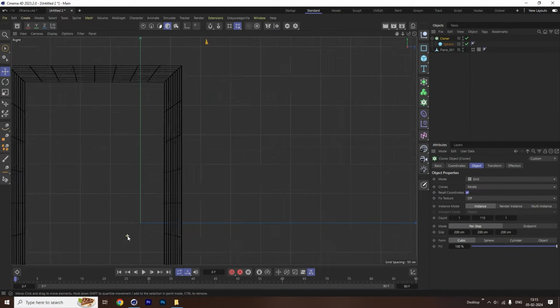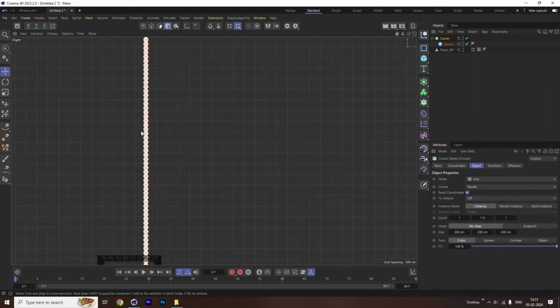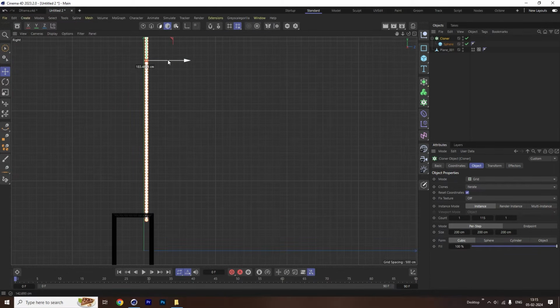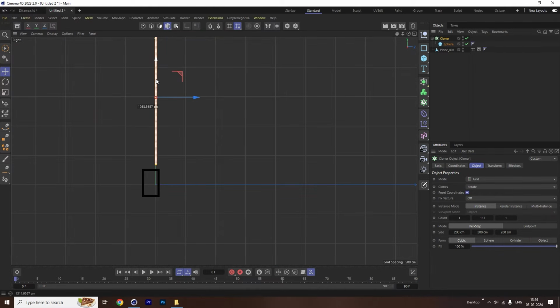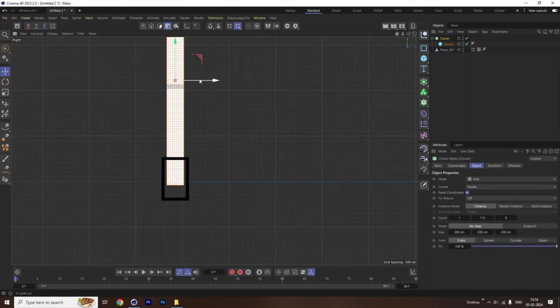If you want to zoom in, zoom out or move, you can press Alt with the middle mouse button and right click to navigate. The values depend on your project or what type of fill you want to do. So you can put whatever values you like.